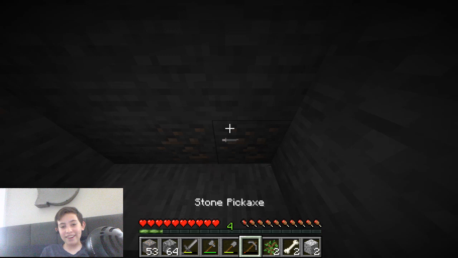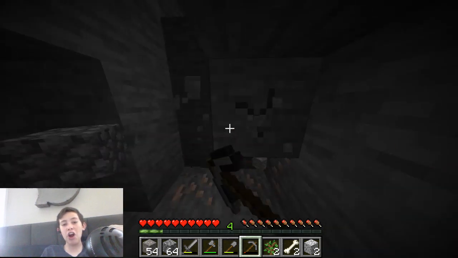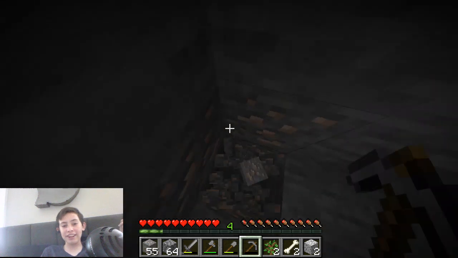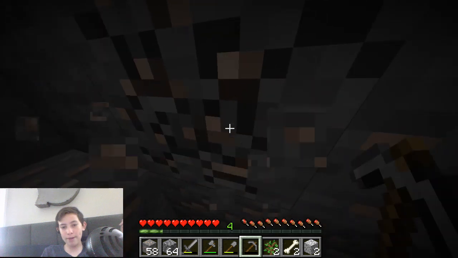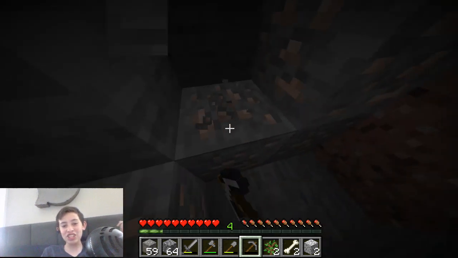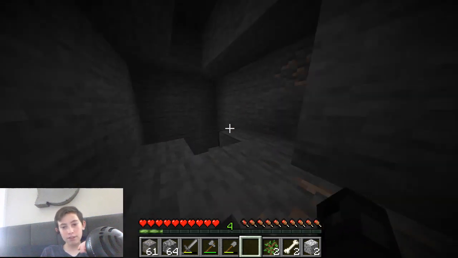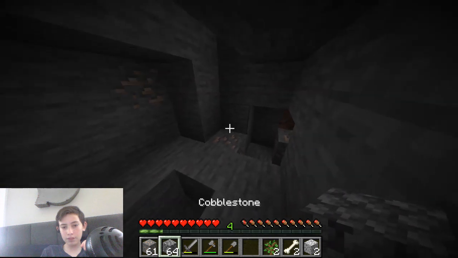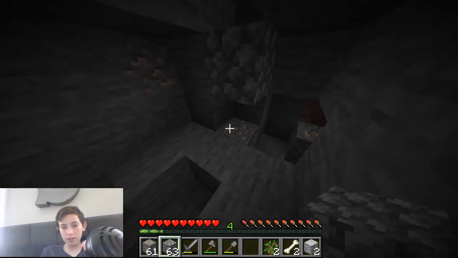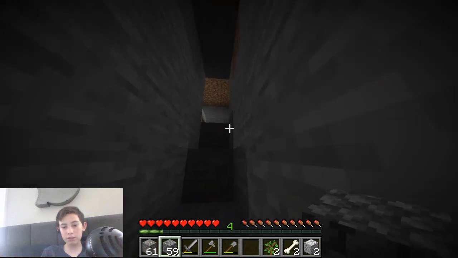Hey, iron! That was like a jump scare. Oh my gosh. Hey, Victor, I think you might have an idea for something that you want to put in your horror map, huh? Jeez. Dang it. I probably don't even need this much. I don't like these cave noises. They're not fun.